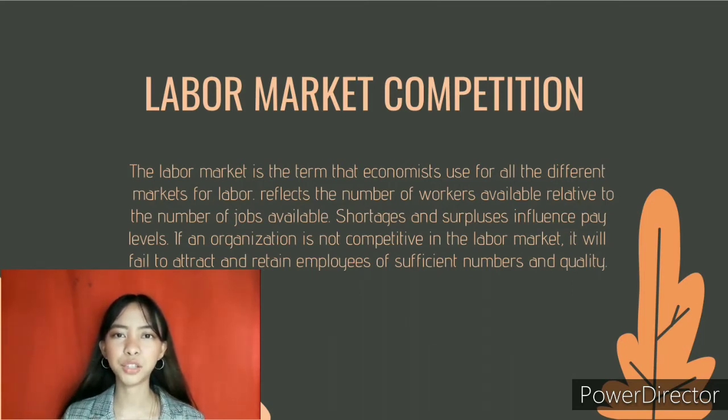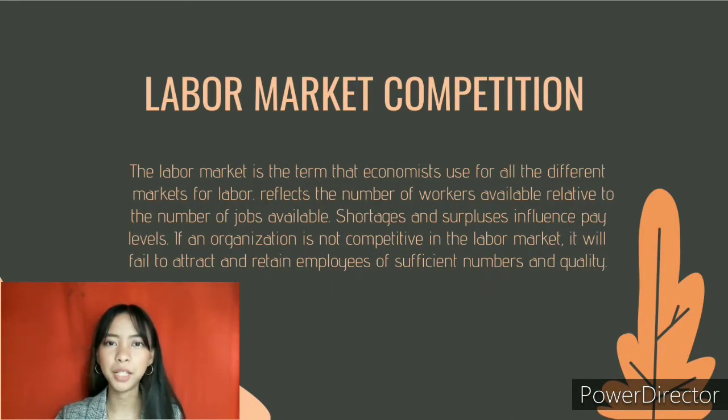Labor market is the term that is used by economists for all the different markets of labor. There is no single labor market. Rather, there are different types of markets for every different kind of labor. Labor differs by type of work, skill level, and location. While each labor market is different, they all tend to operate in similar ways. For example, when wages go up in one labor market, they tend to go up in others too.